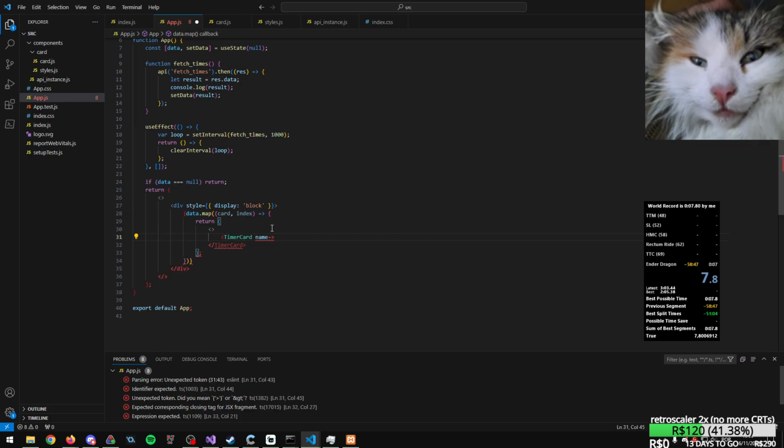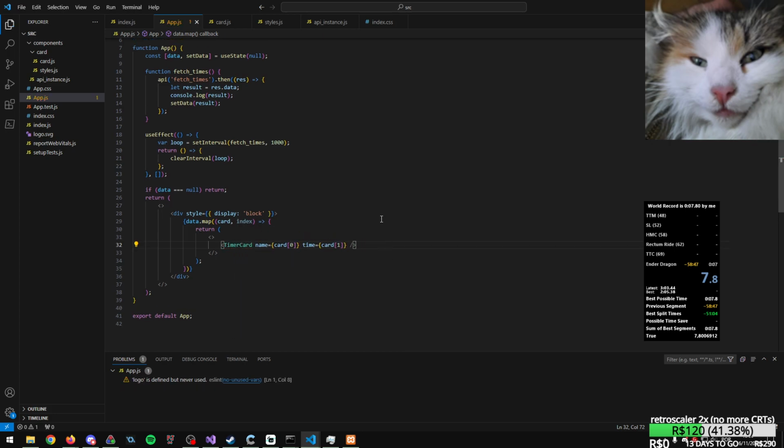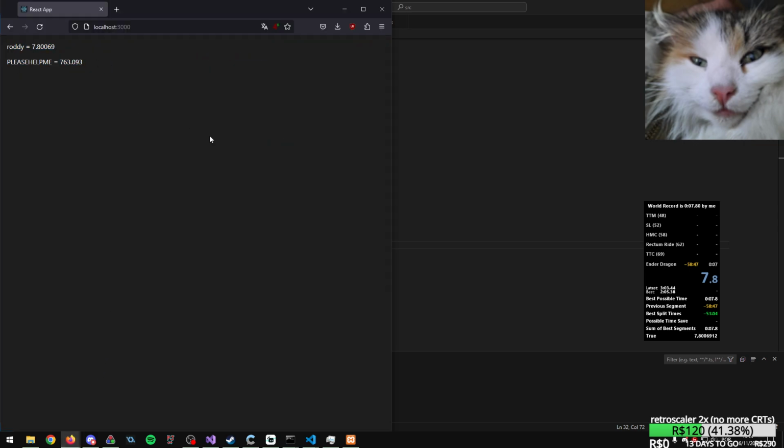The name equals card 0, and then time equals card 1. Close it. What the fuck? And it should return the same thing. And yes, it is the same thing.